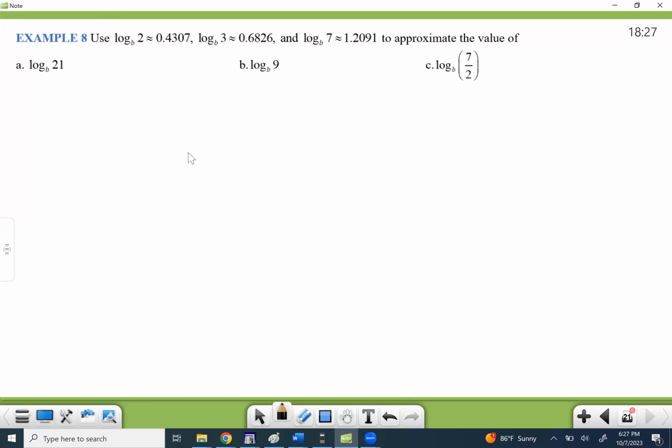Okay, so what we're going to do is we're going to rewrite the 21. And now it's like, okay, I can rewrite them a lot of ways. But maybe you're noticing up here in the top that they gave you a 3 and a 7. And that's kind of nice because 21 is 3 times 7, right? So we're going to go ahead and rewrite the 21 as 3 times 7. And the reason why we might want to do that is because we know that multiplication splits into addition.